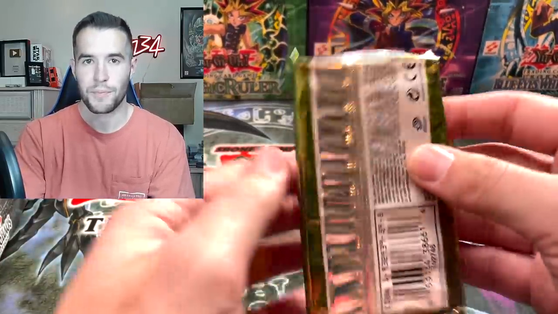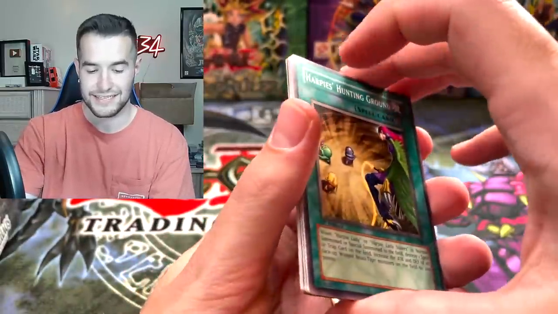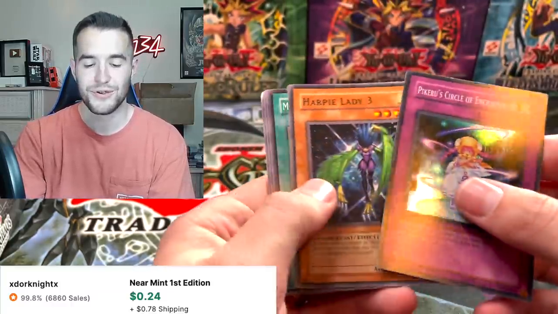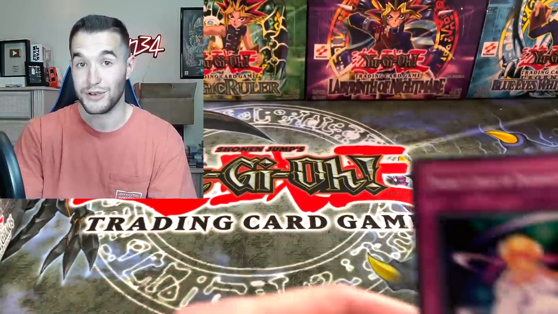Okay, one more pack. We got a super rare, so not bad. But let's get an ulti out of Rise of Destiny. Harpy's Hunting Ground. Oh, we got a Ruxin special. Been a while, though. Tactical Espionage, Harpy Lady. Pikaru's Circle of Enchantment. And look how much darker these foils are on the edges. A lot darker on this set.